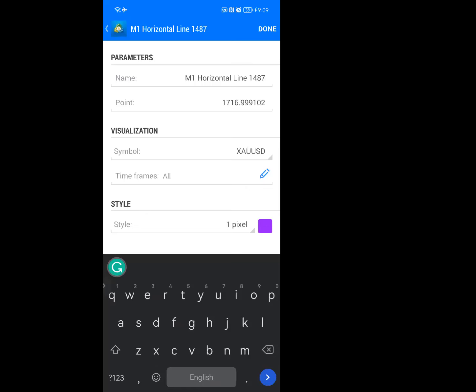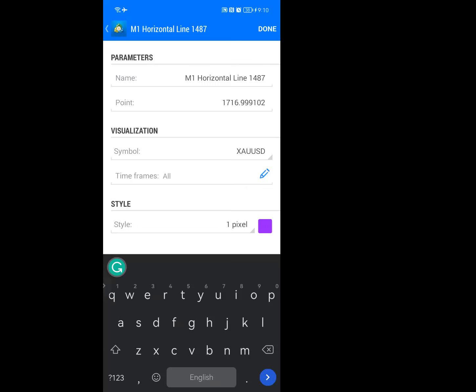And then the symbol, then the time frame. When you put the line on any time frame, do you want it to be on all of that time frame, or do you just want to see it on a specific time frame? So let's say you are doing analysis on 1 hour time frame and you spot something on 5 minute time frame, you just want to indicate it. You can set all those things here. I know my old students are getting angry because I didn't go this deep for them before. Well, that's why every day is a learning day.